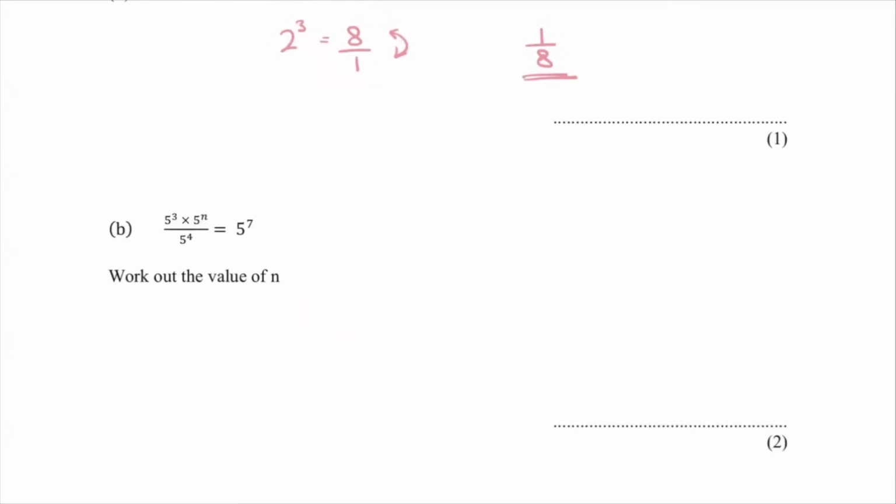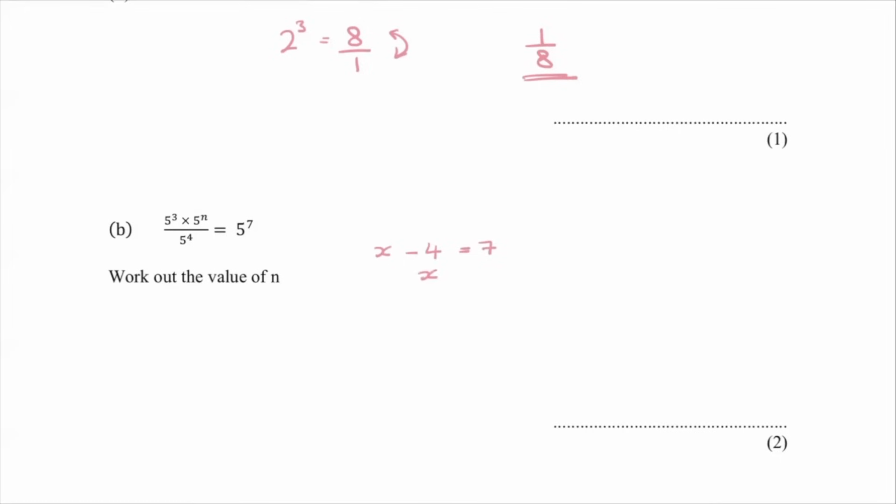And here I'm just going to be using my knowledge of indices. So I know that this is added because of the times rule. I know whatever this answer is, it will get taken away from here to produce this. So I've got a number I don't know, and I'm going to just call it x at the moment. I don't want to call it n. So something take away 4 is equal to 7.